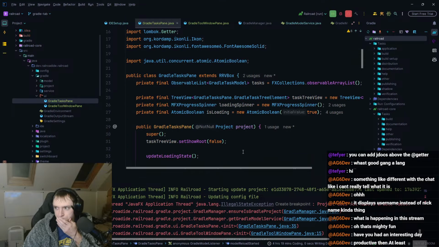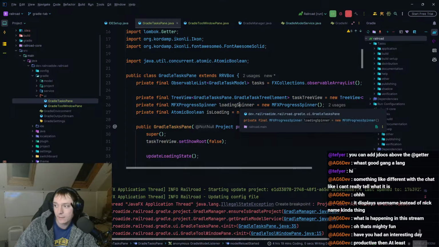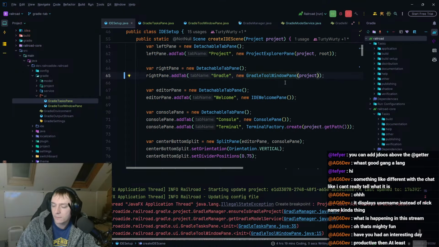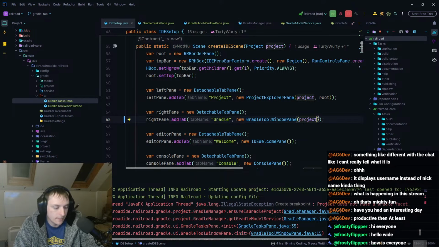So, yeah. We really need to have some kind of event that fires when the facets are picked up. We need to have an event that fires when the facets are detected, right? So it detects a Gradle facet, and then an event should fire, and then there should be a way that we can listen to that event. Unfortunately, that's easier said than done. Like, significantly easier said than done.